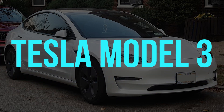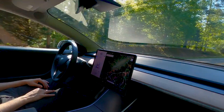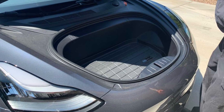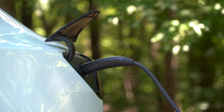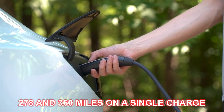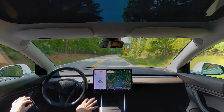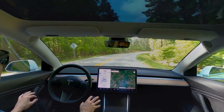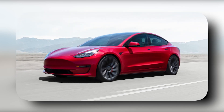Tesla Model 3: The smallest and most inexpensive car is the Tesla Model 3. It is similar to a BMW 3 Series in size. It can seat five passengers and has a hatchback boot opening, as well as a storage cubby under the bonnet. Available in standard range plus, long range, or performance guise, driving range varies between 278 and 360 miles on a single charge. The Tesla Model 3 Long Range gets all-wheel drive thanks to its two electric motors, as well as two battery packs. It is still a great value at well under £50,000 for an excellent premium EV.